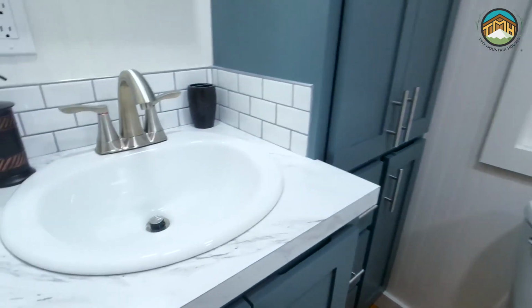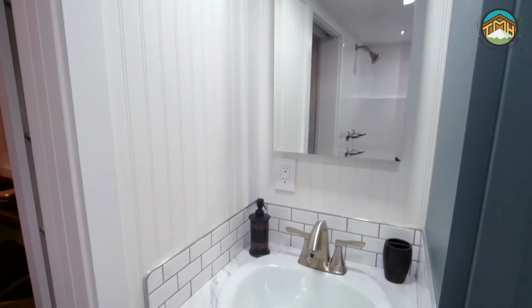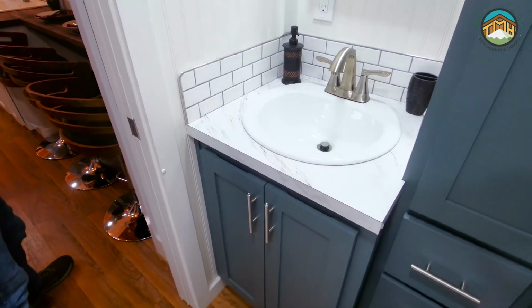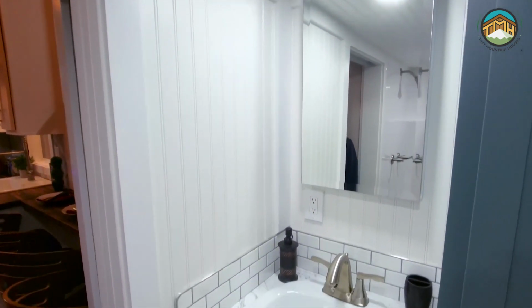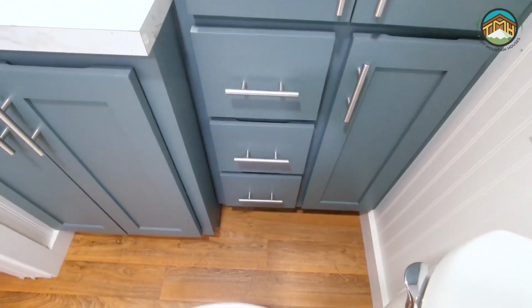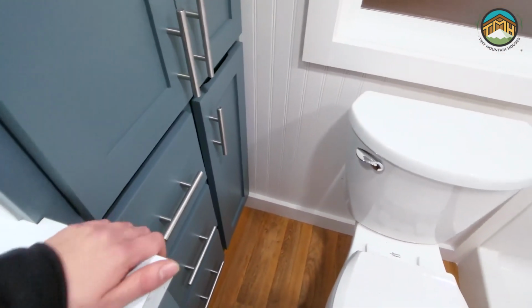What we've done in here, notice the cabinets are blue-gray. So we optioned in the blue-gray. We've got the standard Subway backsplash in here. And they've gone with a standard countertop material, which is a laminate material. We've added a medicine cabinet. And if you look at the linen cabinet, what's typically standard on that, I should say, is 4 doors. We added a bank of drawers for this buyer. It maximizes that space, gives them a little more storage for the things they want to put away there.